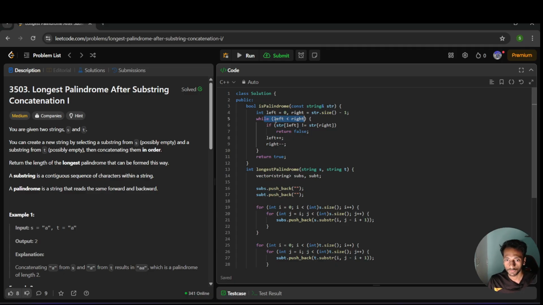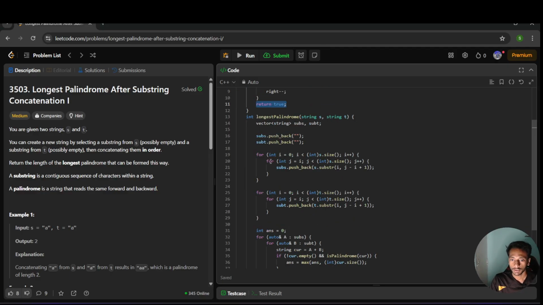So I've taken two pointers, the left pointer and the right pointer. Ultimately, after reversing, we're comparing the first with the last character, right? So we check if the current character at the left pointer is not equal to the current character at the right index, then return false. Else, left shifts to the right and right shifts to the left once, and we continue to check till left is less than right. When the check completes, I will return true because there is no conflict. So returning true means this is a palindrome. Got it? I've already shared this code in the description. You can check that. Now go to the time study.